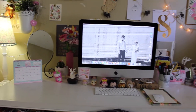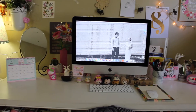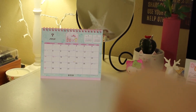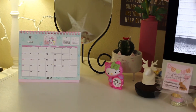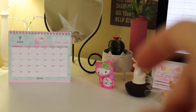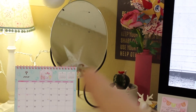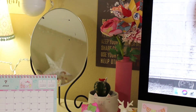This is an overview of my desk. I actually designed this desk myself and my dad built it for me — he's a pretty good handyman. Starting on the left side of the desk, I have this Hello Kitty calendar from the Japan Pavilion at Epcot. I also have this little Hello Kitty piece where you can spin it to show the date, and then this is an essential oil diffuser. I got a little plant holder with a fake plant, a mirror where I do my everyday makeup, some fake flowers, and a little Dumbo pinwheel.